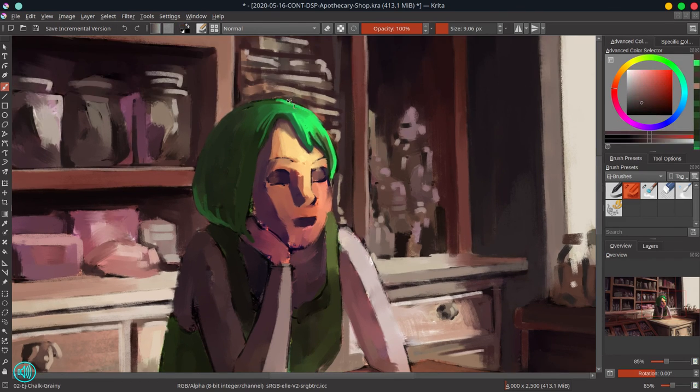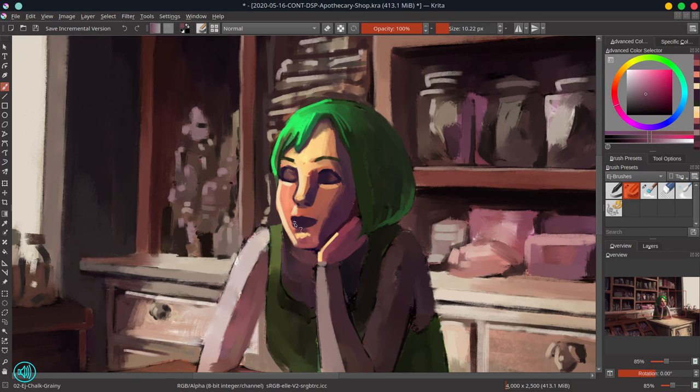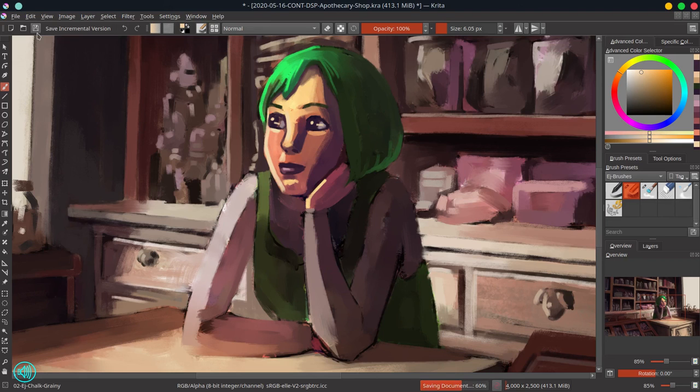Now I'm just working on the girl, which is the centerpiece of the illustration. And obviously, just like I mentioned, if you do everything right with the initial phases of the illustration, detailing can go by so fast. You can see that even though the girl is the main focus of the painting, I spent only 2 minutes of this 30 minute video working on her, which will translate to more like 10-15 minutes of actual work, because this is sped up. So that's how long I spent on her.